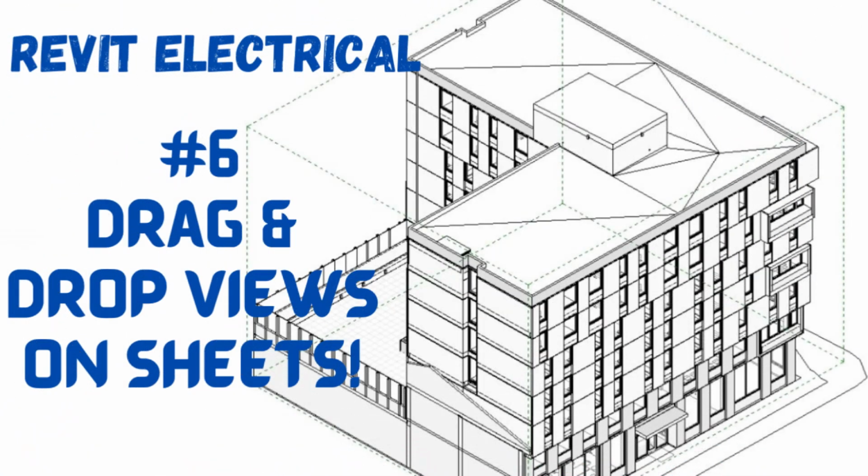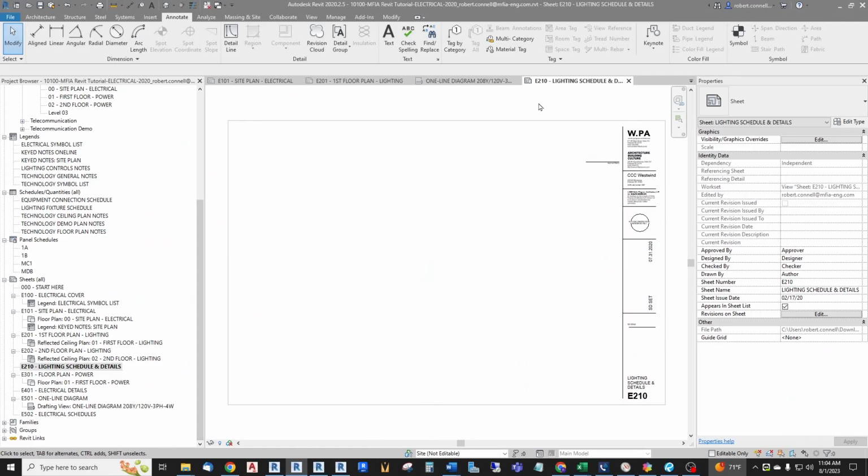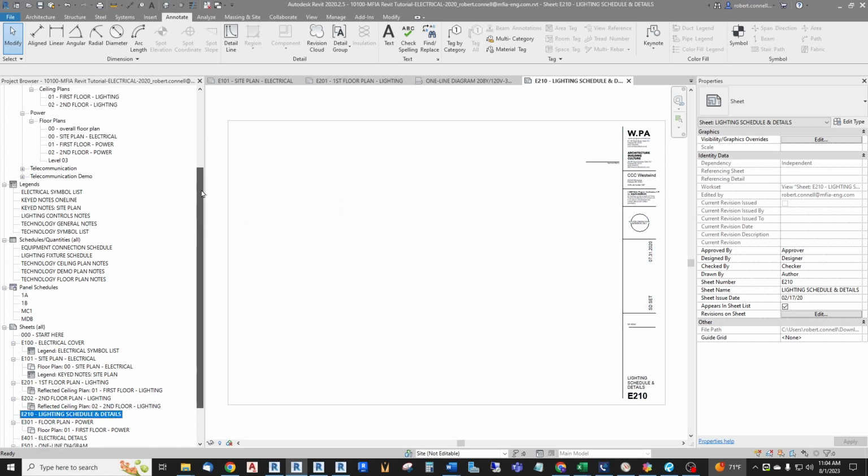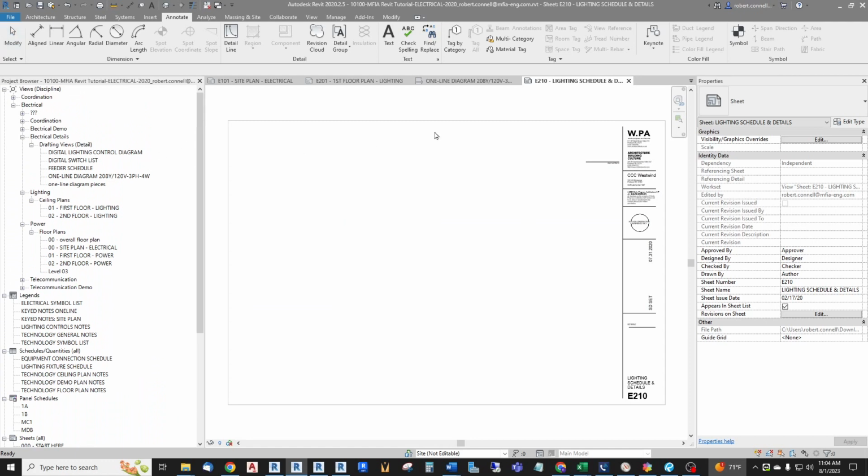Number 6, drag and drop onto my sheets. I set up a sheet with the title block. I just go over to my project browser and I just drag what I need onto the sheet. On this sheet, it's a lighting schedule and details.